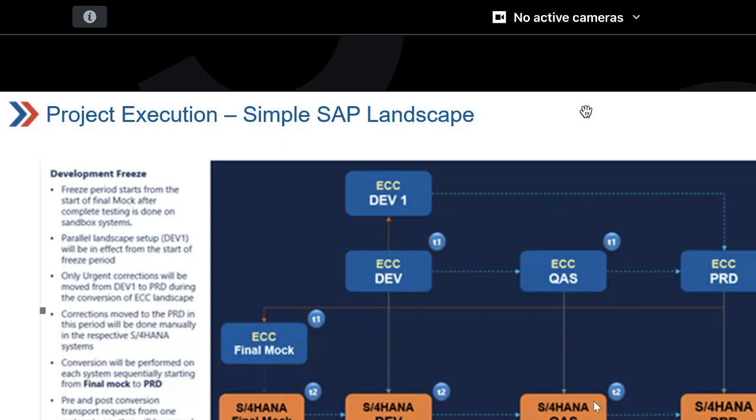And this sandbox system, we test it now. All the integration testing, if there are any other applications integrated with it, like BW or third-party applications, and also all the processes are tested end to end. Why? Because there are changes in the database design.